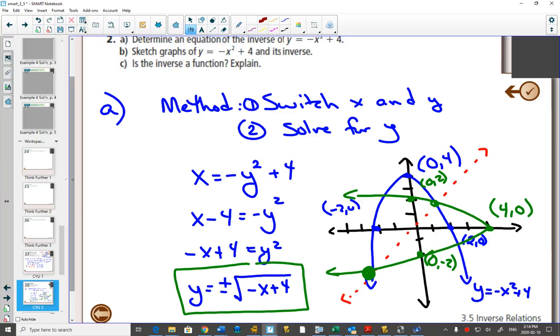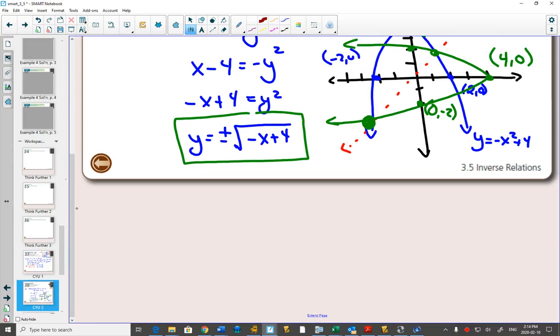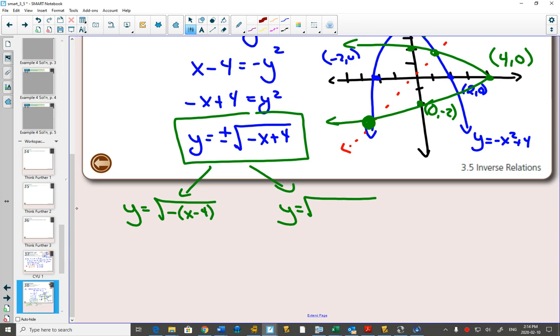Okay? You could have also used this equation to graph it, but your chances of making a mistake are bigger. For example, this equation is actually 2 different equations. One with the positive, negative, and I'm going to factor out the negative because it's got a horizontal reflection and horizontal translation. And the other one would be with the negative sign out in front.